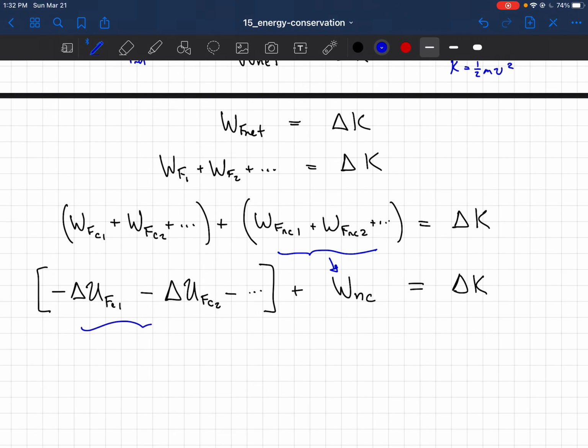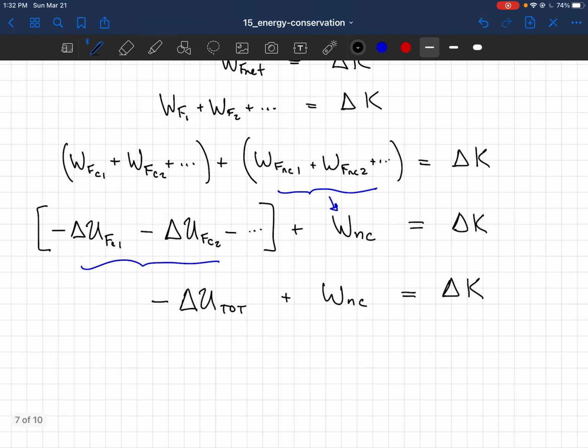We could also group the changes in potential energy into the total change in potential energy, as long as we remember that we did this. When we come back to use this equation, this statement about U actually means you need to add up all possible U's that you have. So if you have a spring in the situation and gravity, then you want to include both potential energies. But for now, I'm just grouping them together.